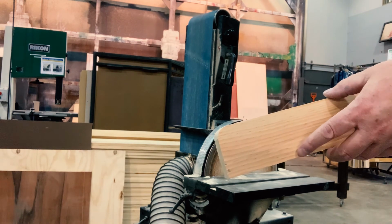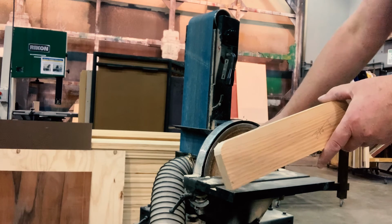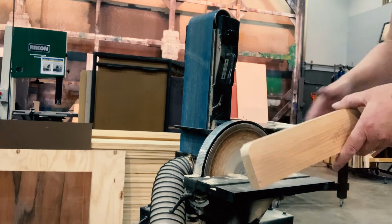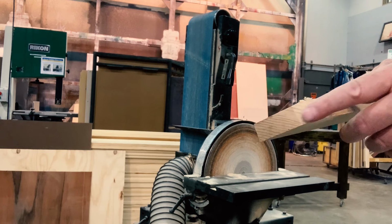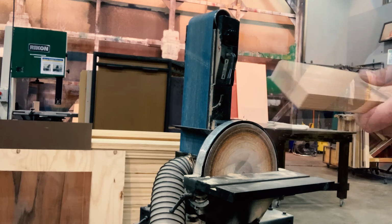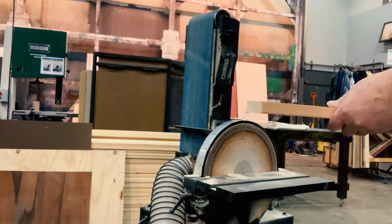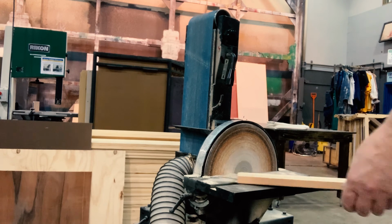As with all of our sanding devices, you need to keep the wood moving at all times. Don't sit in one place. If you sit in one place, it's going to start to burn like it's burning on this disc. This disc does need to be replaced, but I was able to round off that, so it's still got a bit of a bite to it. We can try to clean this out, but it's probably just going to be easier to replace the disc. So again, moving back and forth at all times.